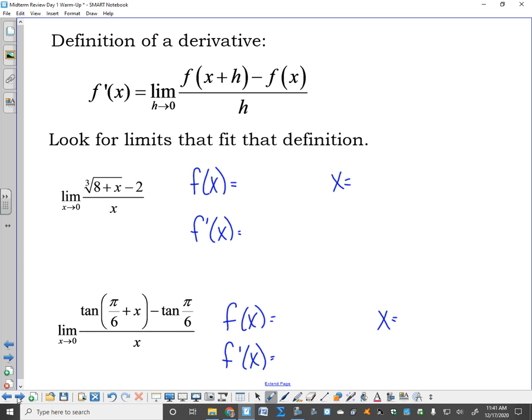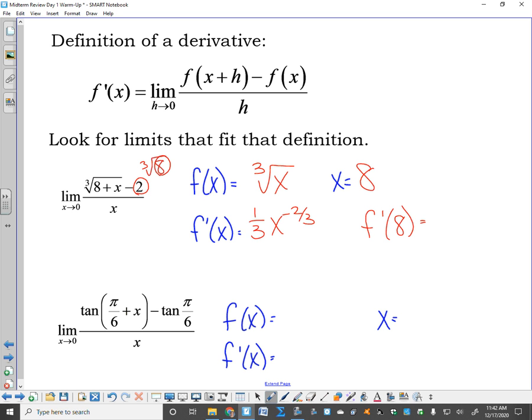All right, definition of a derivative is that beautiful limit. So look for limits that fit that definition. So I have the cube root of 8 plus x and then minus 2. And we talked about how this looks different, but technically that's just the cube root of 8. They've just gone ahead and simplified that. So the structure that I have over here in blue is what you need to either think through or write through. But the function is the cube root of x. The derivative of that would be 1/3 x to the negative 2/3. And x is obviously an 8. So now I just need to find f prime of 8.